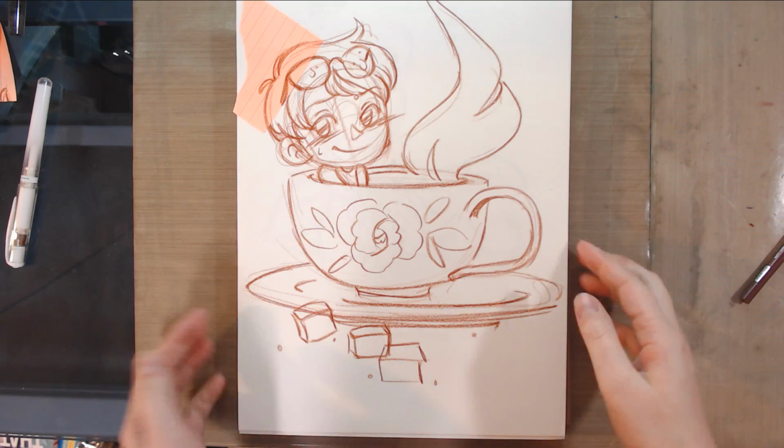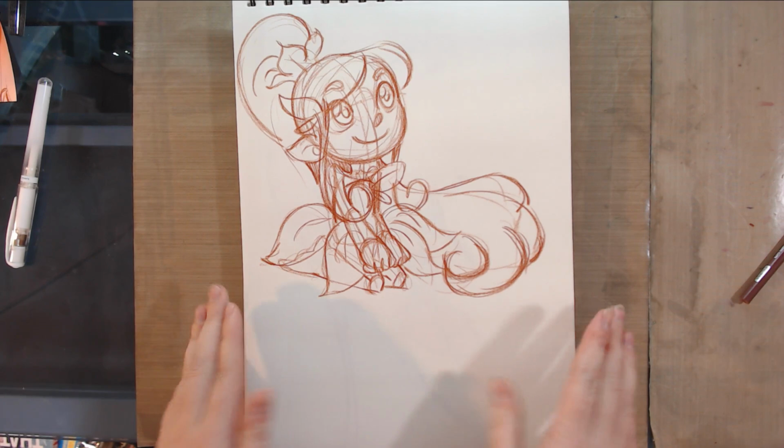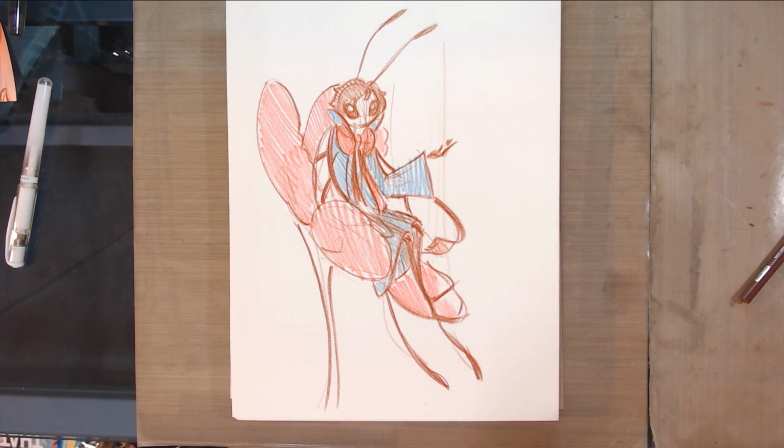Okay, so we have Fox from the comic Linked taking a nice hot tea bath in sugary tea water. Has to become one with the delicious tea. We have the adorable Lunella, who is a lunar Thumbelina, and she's so cute and she's flower-based and I love her. And we have the beautiful Rui, an adorable butterfly boy. So thank you guys so much for letting me draw your characters.